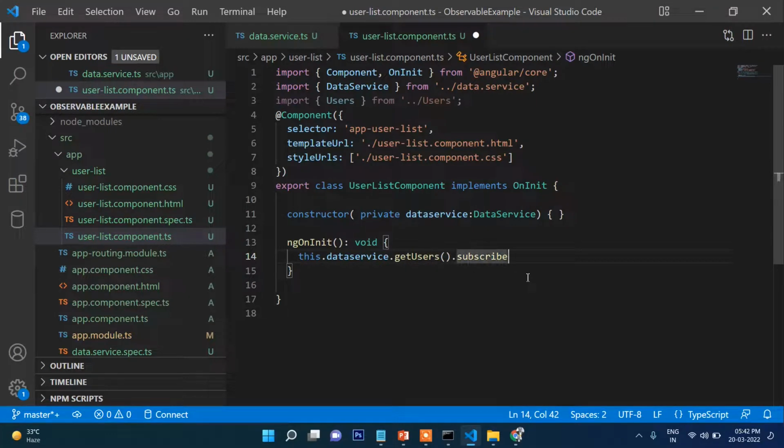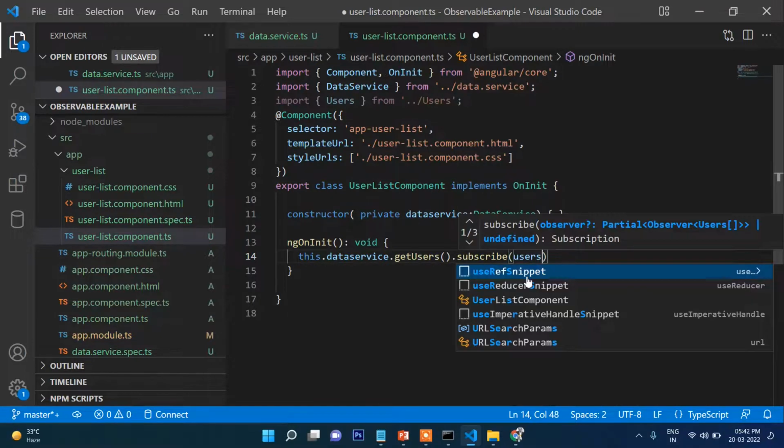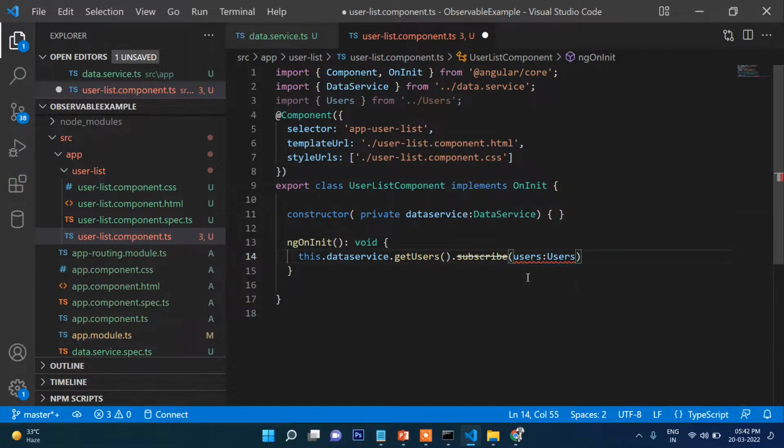Inside subscribe we will write users, then users, and there will be a square bracket.